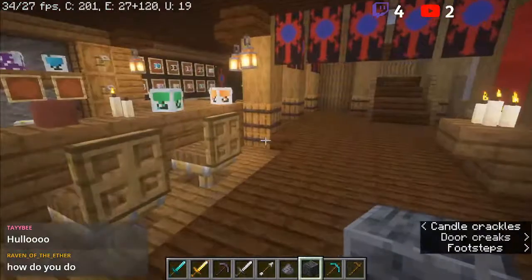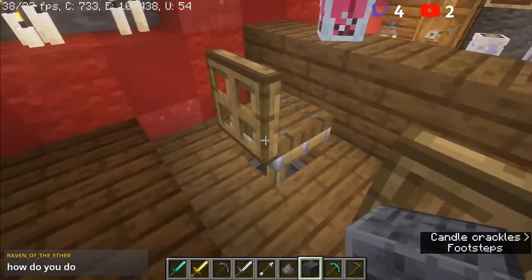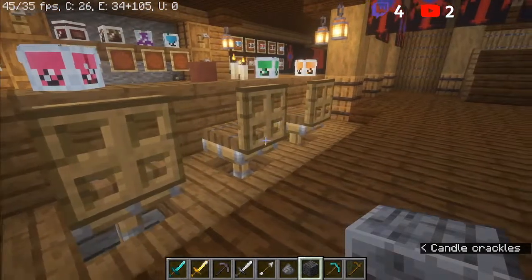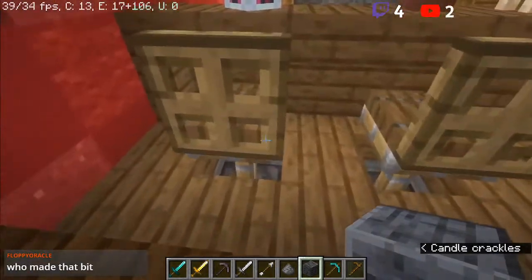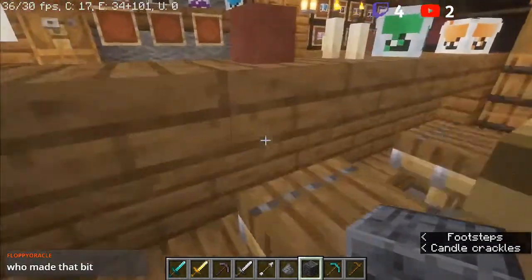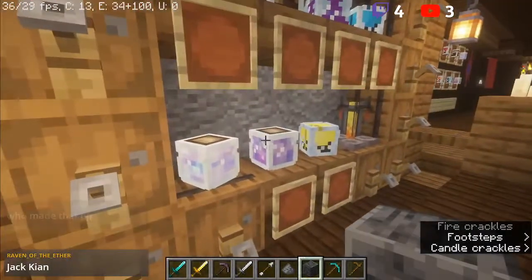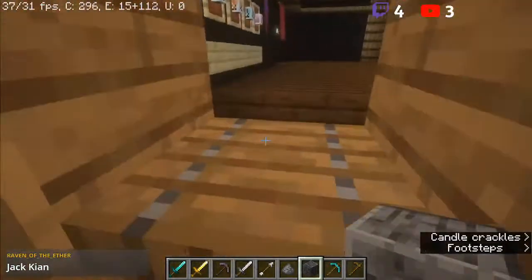But yeah. This one actually has an interior, which is so cool, because so many of our buildings do not have interiors. Oh, those chairs are quite possibly the best chairs I've ever seen in Minecraft before. That's extremely detailed. The piston chairs. I have never seen piston chairs before. I think this was Gumpy. I'm pretty sure it was her. It was either her or Phoenix who put this together. But I think Phoenix was focused mostly on the outside stuff. Gumpy was in charge of the interior, is what I recall about that partnership.